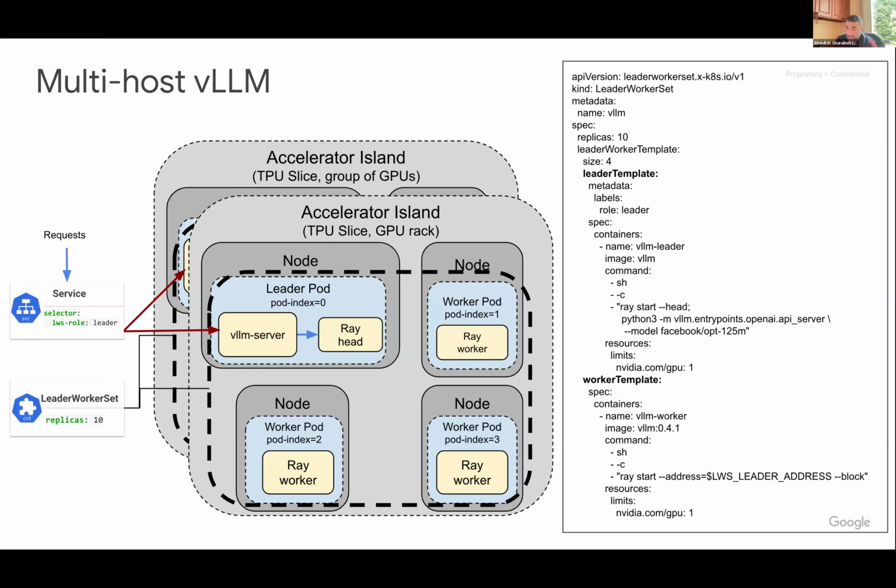So my assumption here is that each group should be homogeneous. Otherwise, I think you will find it extremely hard to implement multi-host in a heterogeneous setup. Your replicas could be different, perhaps by deploying multiple LWSs. But for a single group, I would assume that they are going to be homogeneous, unless you are doing disaggregated serving, and we can get into that. But for the tensor parallelism case, I think you will find it hard to find cases where people are doing that.